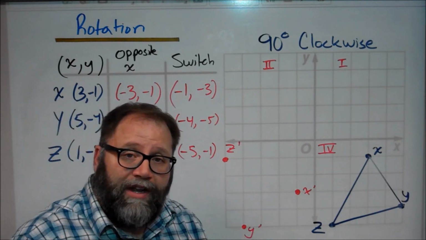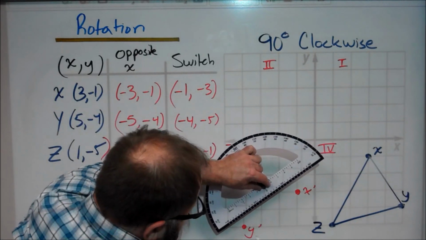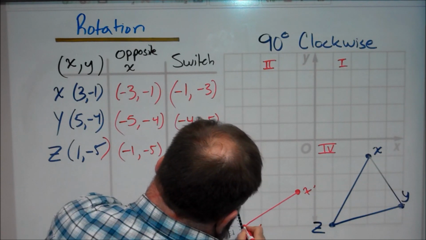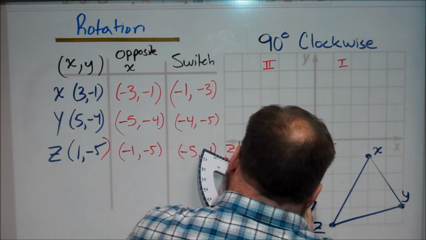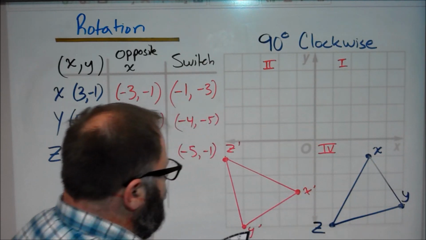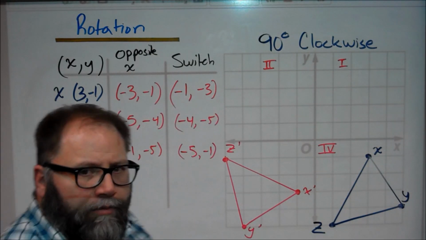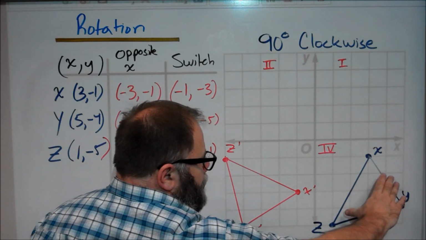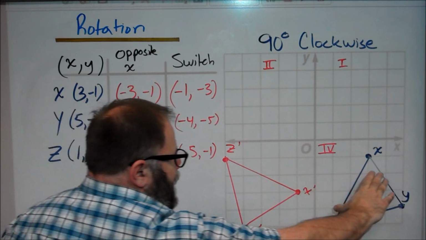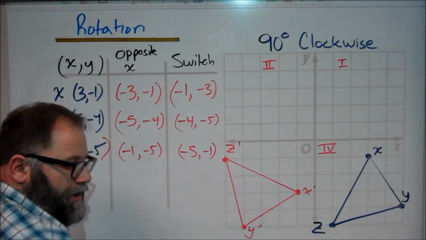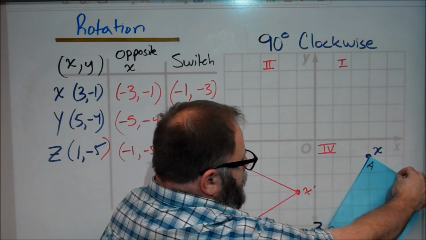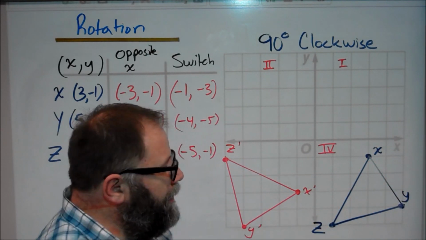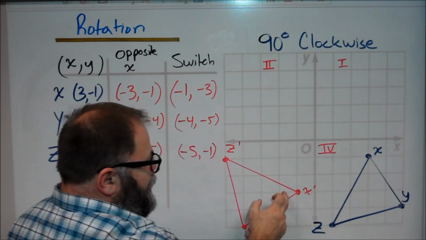All right, let's put the lines in, and then we get a visual of this to see if it looks the way that we think it should look. So put that on there, and that on there. Put that on there, and that on there. That on there, and that on there. And now let's look. Did it rotate 90 degrees? Okay. So I've got my shape here, and it moved 1 quadrant over, and it turned 90 degrees. It went from here to here.